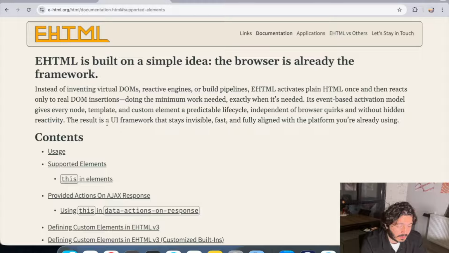I'm really proud of the progress I've made so far in this library, and my goal is just to keep it as simple as possible. If you need some new custom elements, you can easily create them anyways. And hopefully I'll be able to explain how it works while we are building the blog app. So yeah, let's get started.